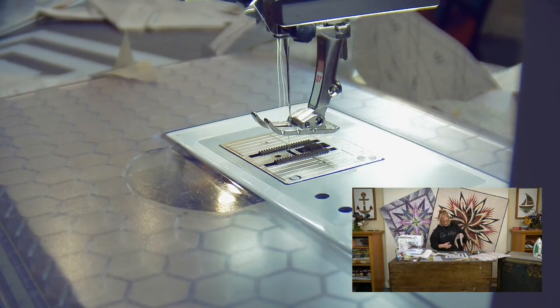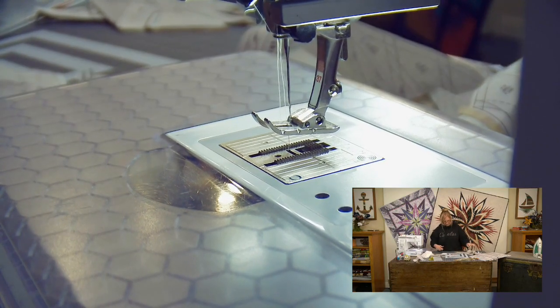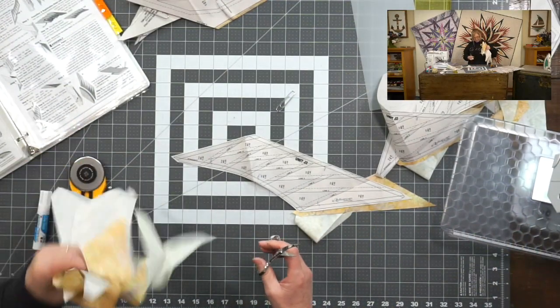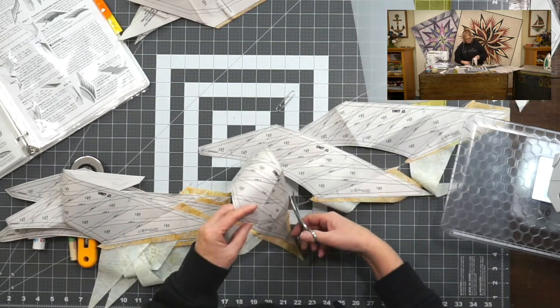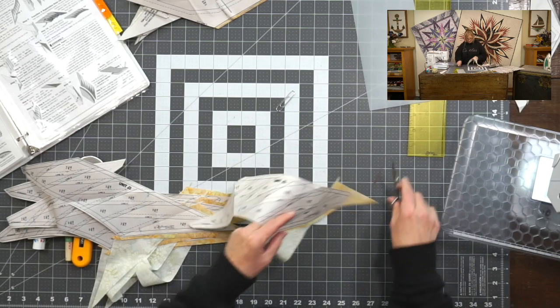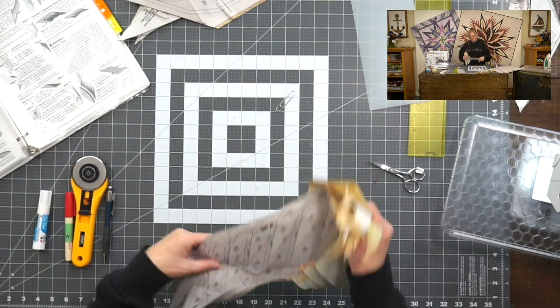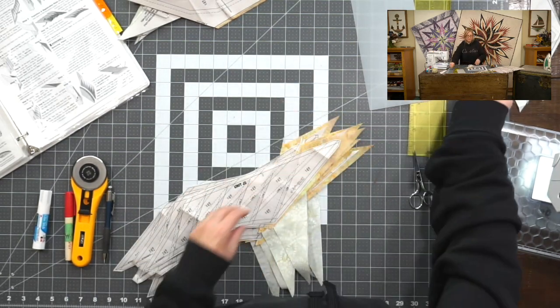Now we're just going to cut all of our little pieces together, cut the threads in between, and restack them. Now we're going to go to the ironing board.